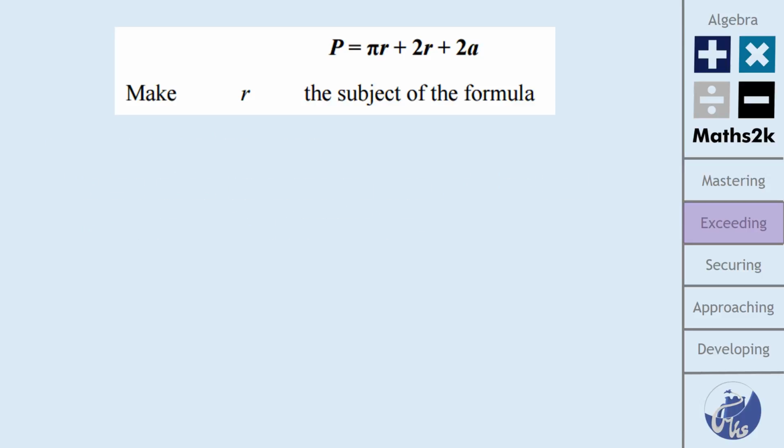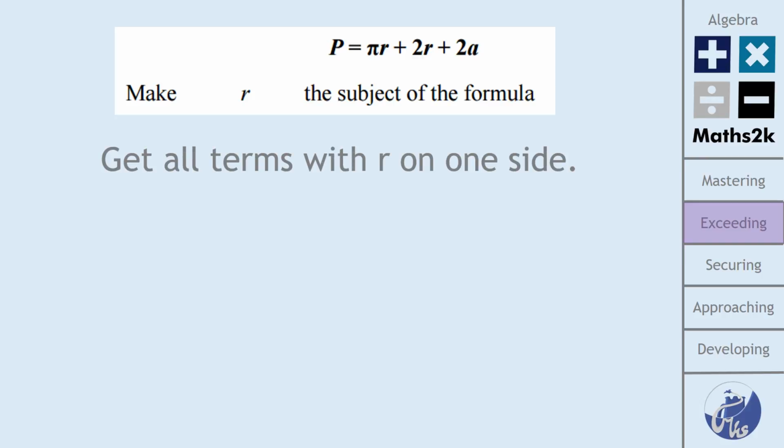So here we have a question where we want to make R the subject of the formula. Where this is different to most other types of problems you would have seen is that there are two terms that contain R, or two instances of R appearing in the formula. And since we want to make R the subject, this is going to make it maybe a bit trickier, because normally we're used to seeing one and then we rearrange everything to get that one R or that one unknown as our subject.